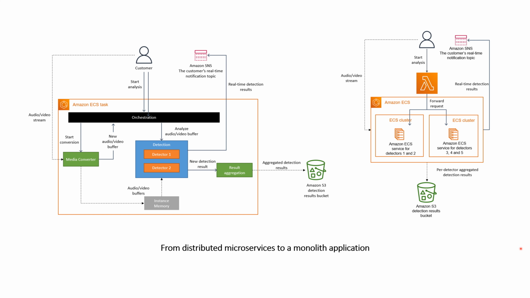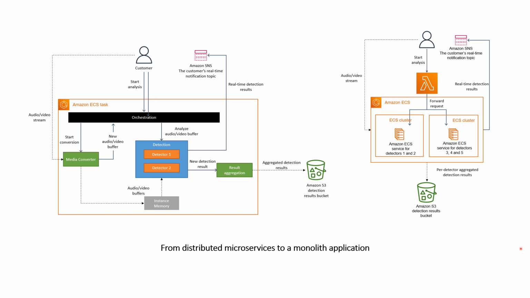In the initial design, they could scale several detectors horizontally, as each of them ran as a separate microservice. So adding a new detector required creating a new microservice and plugging it into the orchestration. However, in the new approach, the number of detectors only scales vertically, because they all run within the same instance.